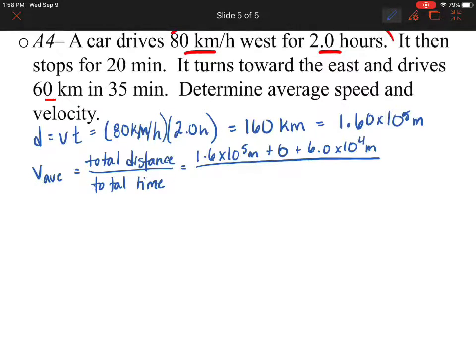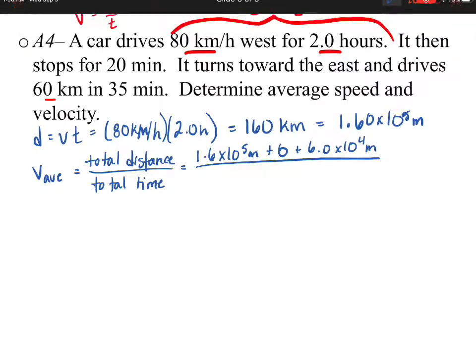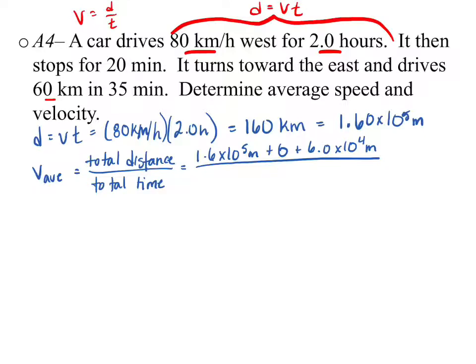And then over total time. Okay, so I don't want hours and minutes. I just want 1 unit. And since I said I'm going to try to do meters per second, then I want to convert all these things to seconds. And I'm going to do that right in this fraction here. Obviously, I'm going to do that separately when I actually calculate it. But we got 2 hours. I want that in seconds. So I multiply that by 3,600 because I know there's 3,600 seconds per 1 hour.